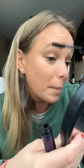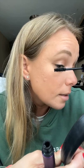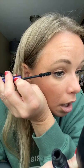So there's little tiny fibers in the mascara that are actually adding like little mini extensions on your lashes. It's not as extreme as a fake lash, but it's more extreme than a regular mascara because it has those in it. It sticks the little fibers to your lashes, and as you pull it out, it's actually adding length to the very tips of your lashes. And it has this cool, chunky, funky brush too, that helps it. Chunky appeal, I guess. I don't know what to call it.